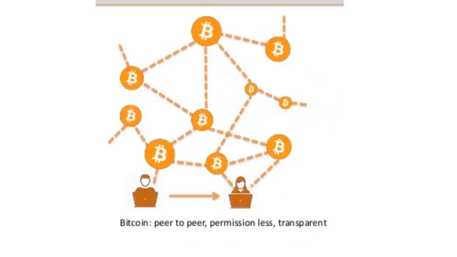When a Bitcoin transaction is made, it does not go through one single third party. Instead, different computers on the Bitcoin network that are running specialized software will check that transaction for accuracy and completeness. If the transaction is not valid for any reason, it will be tossed. If it is valid, they will add that transaction into a block of other approved transactions, and these blocks are eventually added onto the blockchain.